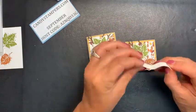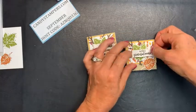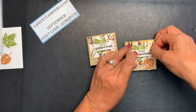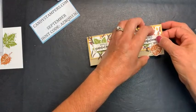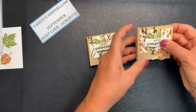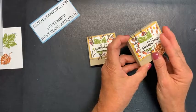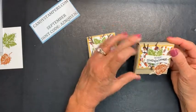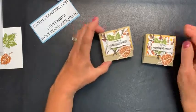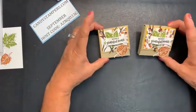So it's going to lay like this. So I have it here and here because these two pieces will hit the bottom. There. And, oops, I want it to be a little more swooshy. There. Isn't that cute? And then you can always kind of fluff up your banner. Isn't that nice? Now, if you wanted, you could even add another leaf over here. I didn't, but you certainly can.